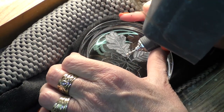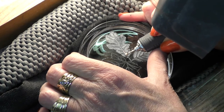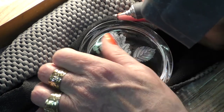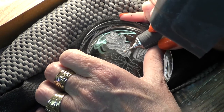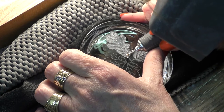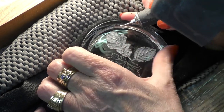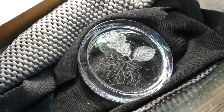So now I'm going to go over where I've already shaded, where I see the little chippy bits, because I don't want those. And that gets rid of those. Then I can go back and shade that if I want. I don't have to. Looks all right, actually.